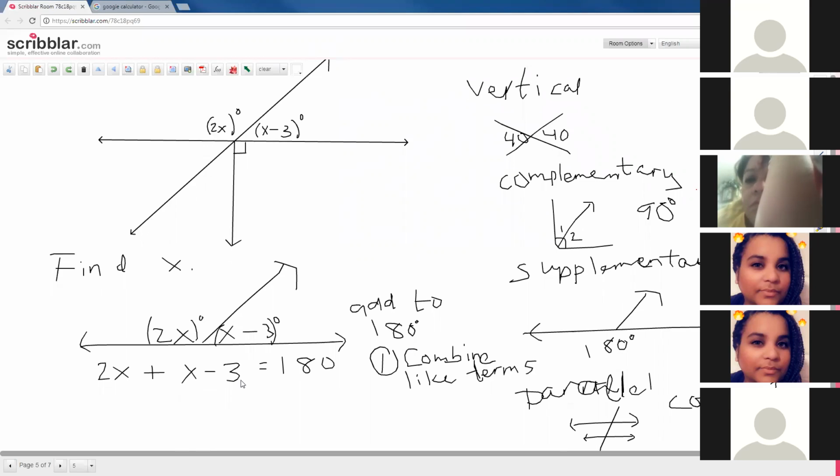Our equal sign, we've talked about equations once, but if you weren't there or it's been a while, I'm going to try and go through this in a lot of detail again. The equal sign splits it into our two sides. We have some stuff on the left, some stuff on the right. On the left, we do have some like terms. When we say like terms, those are things with the same variable. So 2x and x are like terms. And if we're combining them together, we're doing whatever operation they tell us to. They tell us to add the 2x plus the x. So what is 2x plus x?